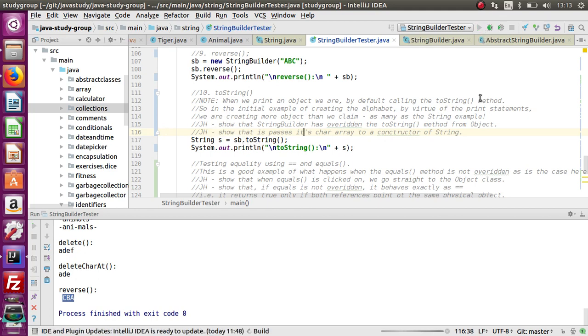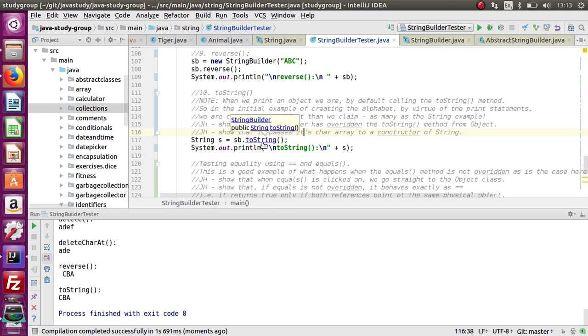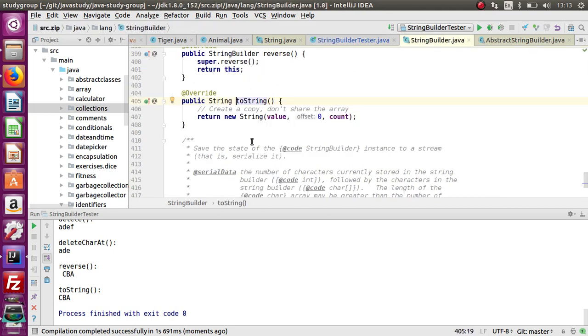Just run that quickly, and there it is. It's returned it as a string. And what we can do is go into that toString method on the string buffer, and what you can see is it's creating a new string and just passing it its own char array there.